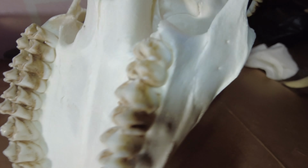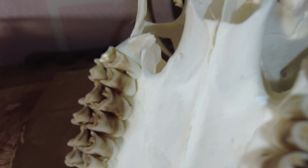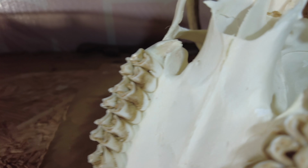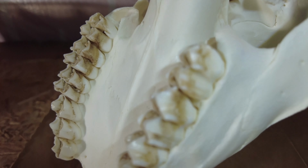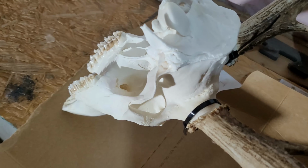I don't know. What do you guys think? Do you guys think this is a 4.5-year-old? I don't think it is. I mean, you can start to see a little bit of wear on the 6th tooth, the 3rd molar, but it's not angled. That's my conclusion. This is a 3.5-year-old.